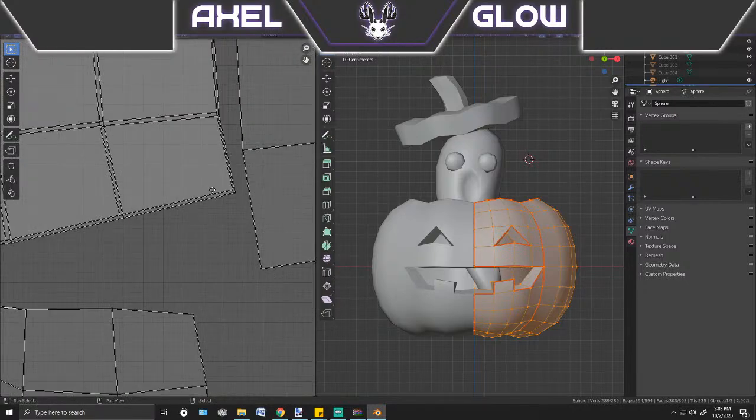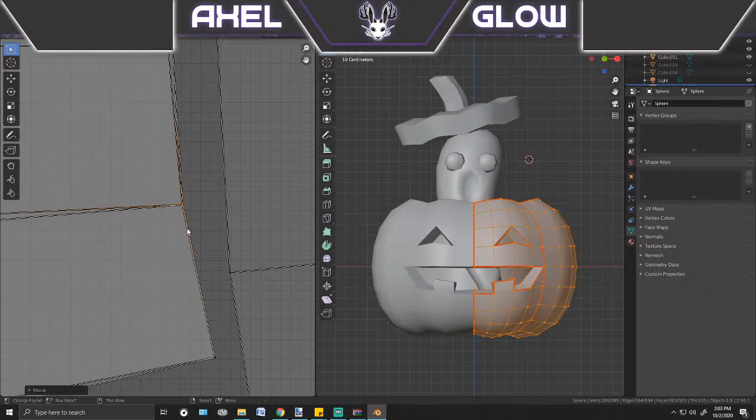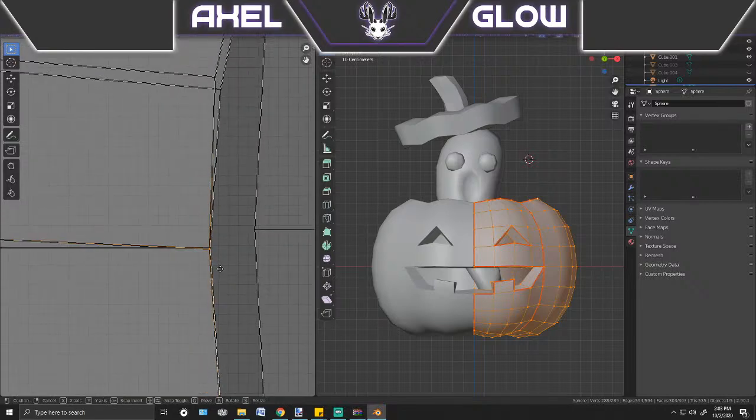All we have to do is line up these edge vertices here, and it shouldn't make a huge difference.